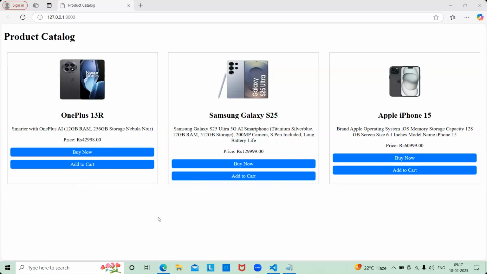But once you click on add to cart, this product should be added to the cart of that particular user. That user maintains the cart. That user means we require one more model.